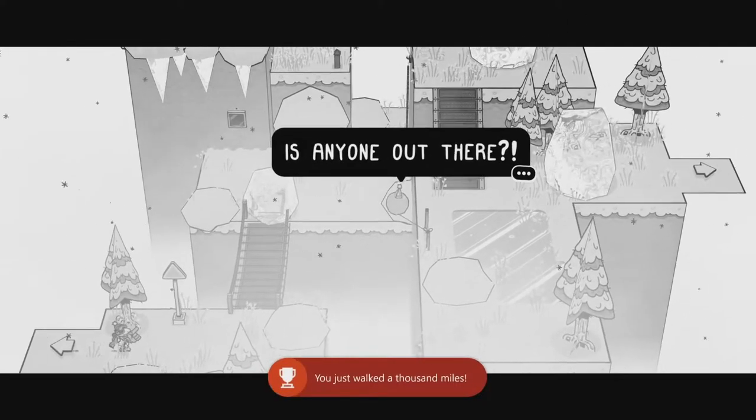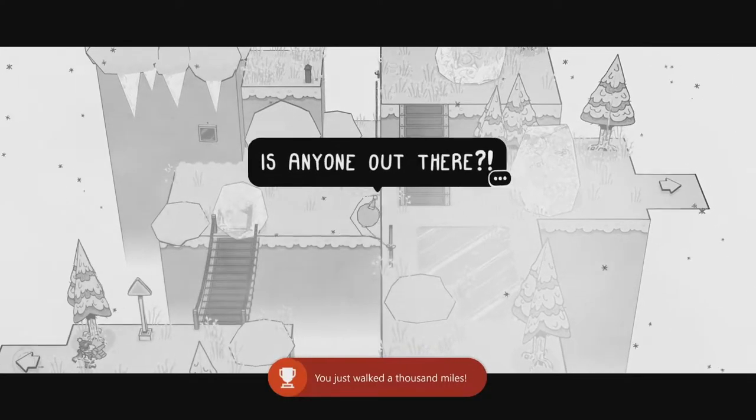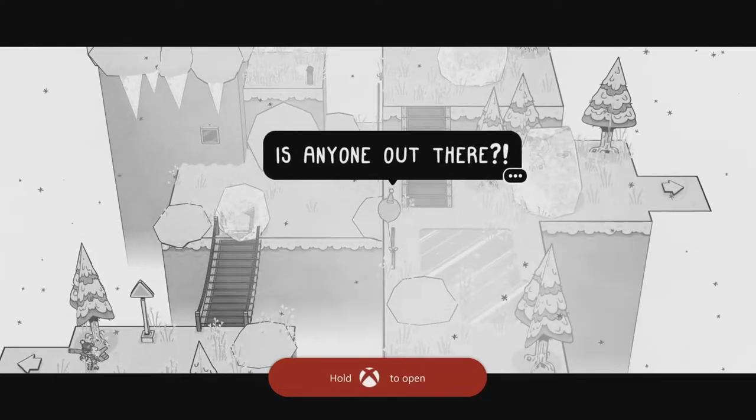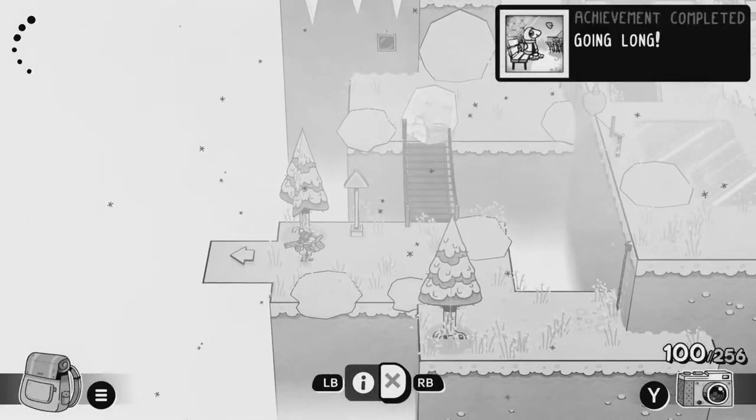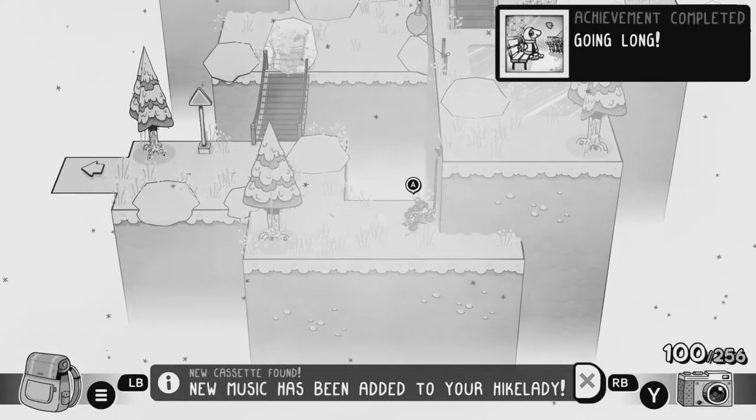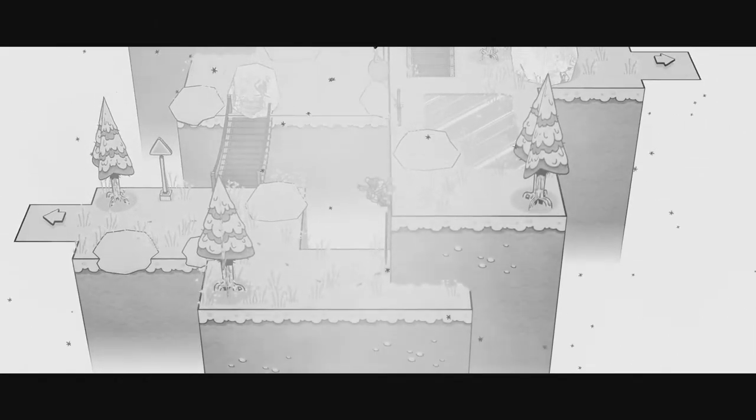So you also see that I unlocked the Going Long achievement for 50 gamer score for walking 1,000 miles, so you should unlock that pretty soon. So here is where the family's balloon child is located then. We're going to interact with him to pick him up.